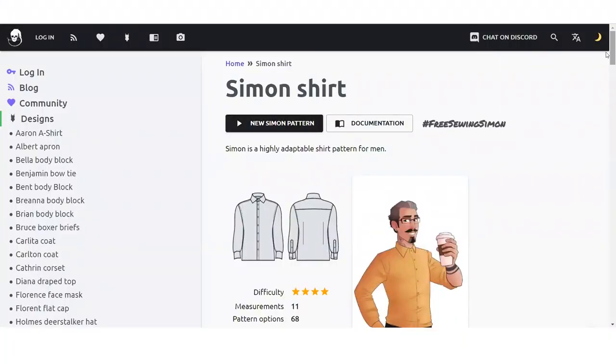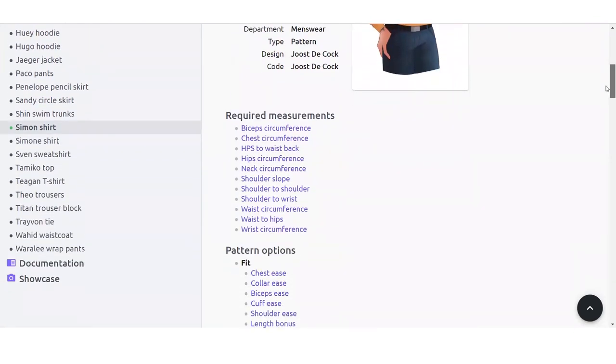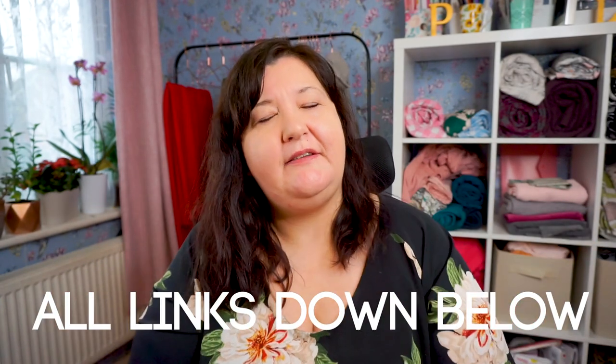The next pattern you could wear over your undershirt, and that is a classic shirt for men by FreeSewing.org. The great thing about this website is you go in and put in the measurements, which can be a little bit difficult if you're sewing for a gift. If you're sewing this for yourself, your husband, or son, you should have their measurements, you can input them, and you get the pattern specific for the shape of the person you're sewing for — which is absolutely fantastic. I have sewn something from this site and can vouch for them; they are pretty good.